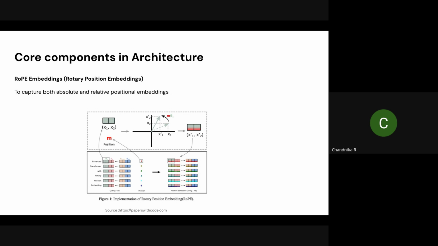For longer sequences, they mention that capturing relative position is much more effective. How are they doing it? They have a matrix called the rotation matrix. They implement a few mathematical operations on it and apply this rotation matrix over the positional encoding, which results in a position encoding embedding that captures both the absolute and relative information.